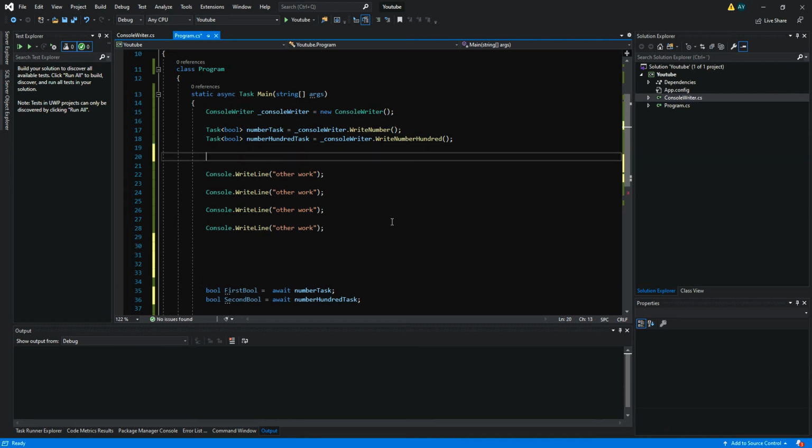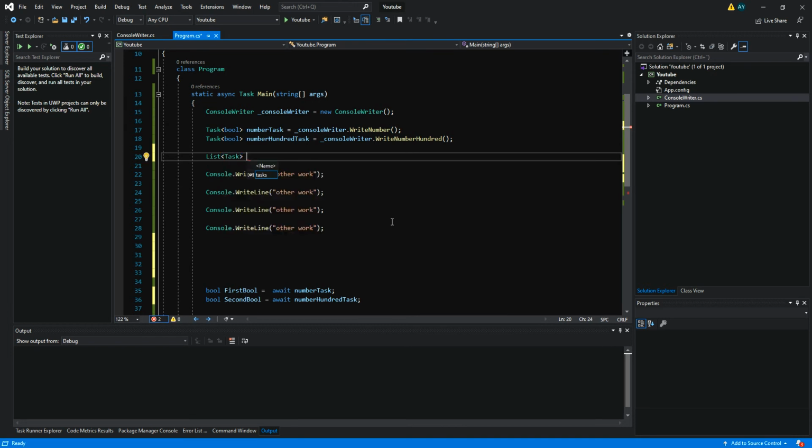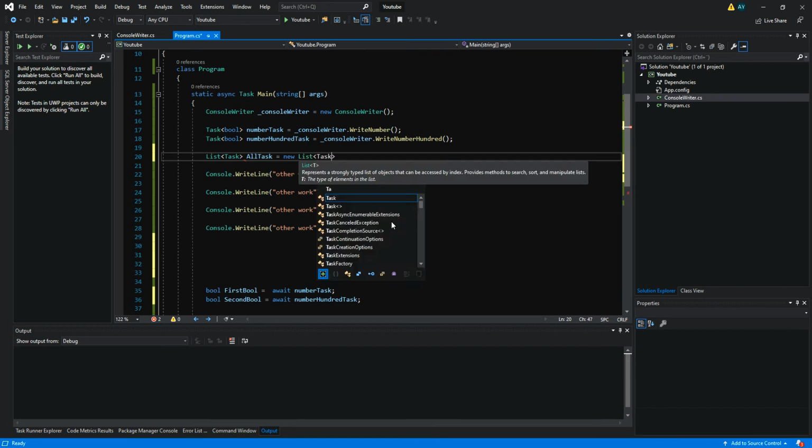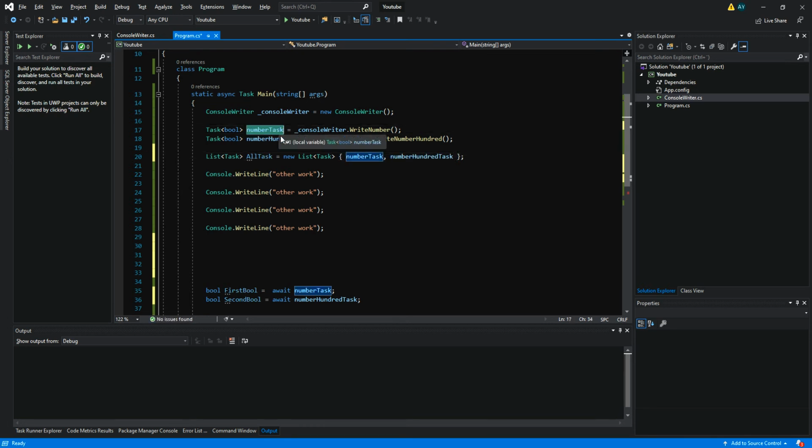We can create a list of task and call it all task, equal to new list of task. And here we can add all the tasks that we want to add in this list. So we want to add number task and number 100 task.